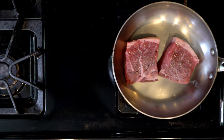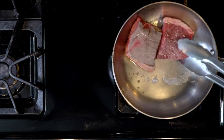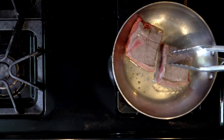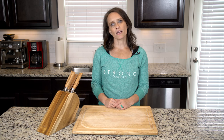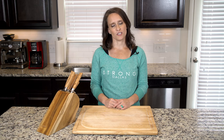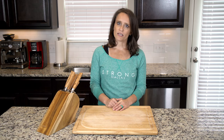The less time you cook, the closer to medium rare. Optionally, when the steaks are about one minute away from being done, add some butter to the pan. Once done cooking, turn off the heat, place the steak on a plate, and cover loosely with foil until ready to use.